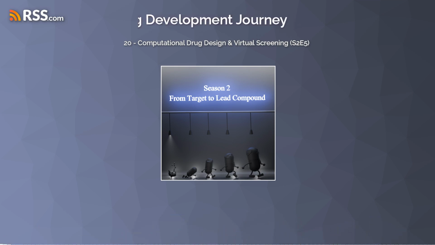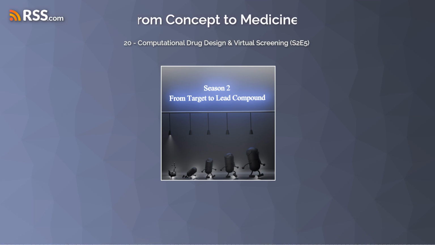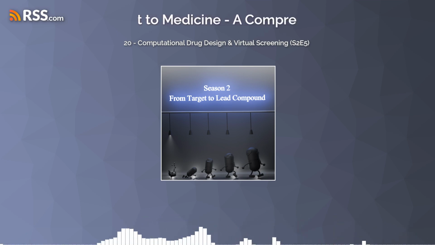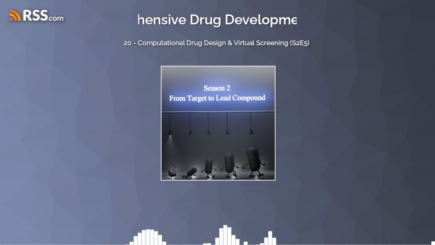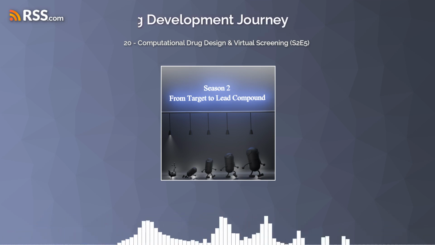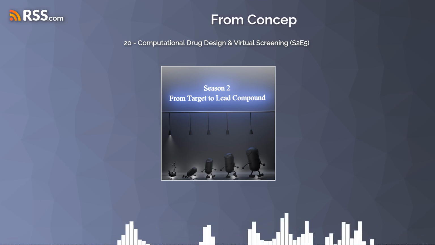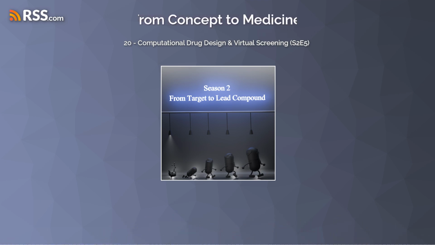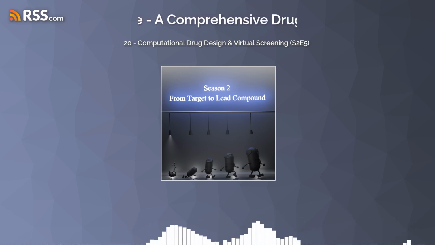Another approach is called structure-based virtual screening. In this one, you actually use the 3D structure of the target protein to identify places where drugs might bind. And then you screen for compounds that fit into those spots. So instead of thinking about keys, we're looking directly at the lock. Exactly. This is especially useful when we have a really high-resolution structure of the target protein, usually from things like X-ray crystallography or cryo-electron microscopy. It's like having a blueprint of the lock, allowing us to either design or find keys that fit perfectly.